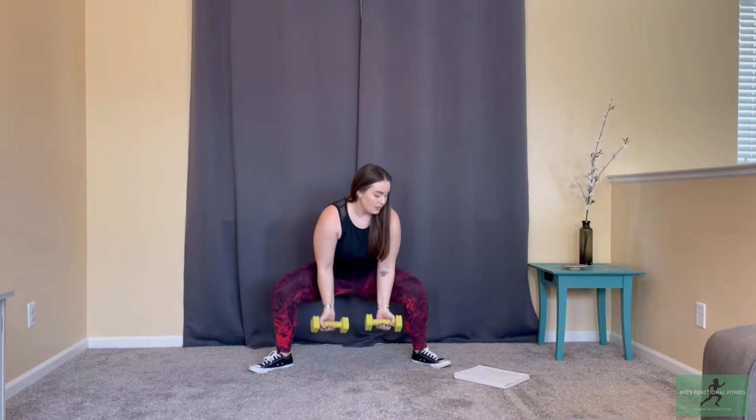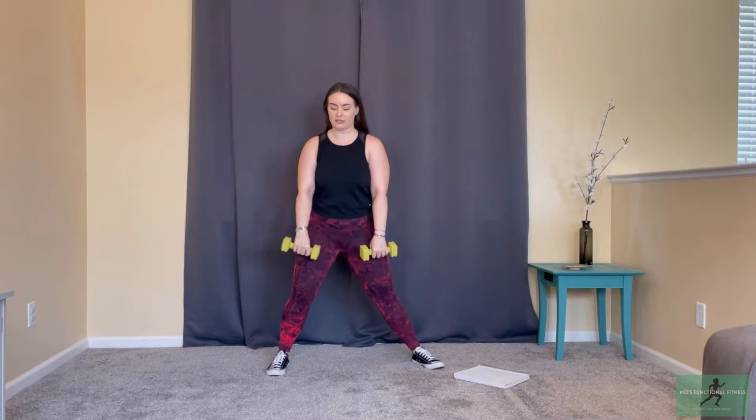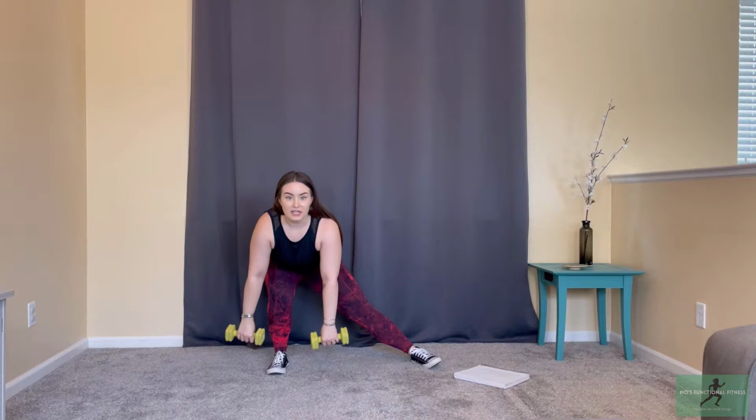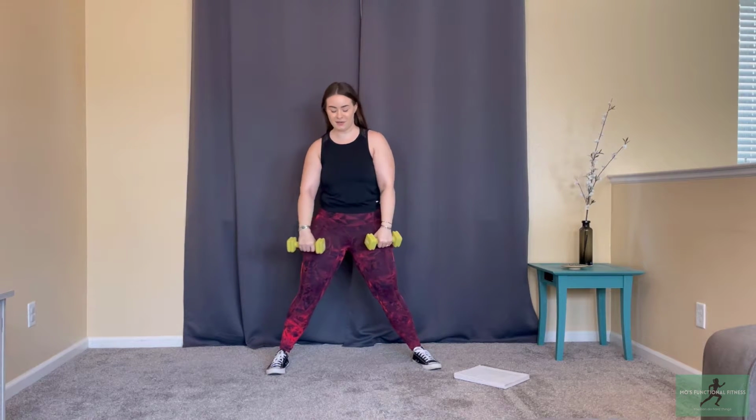Last one here. We're going to take that side lunge to the other side with a little front raise. Perfect. Toes and knees point towards me again here. Weights are gonna come down in front. Let's go ahead, tap it over to the other side, bring it up. Weights come up just in line with those shoulders. Nice straight arms here, but we do have that slight softness in our elbows, so we're not locking out that joint.